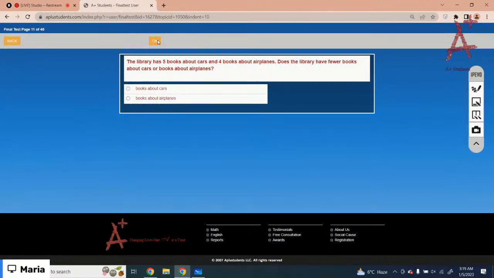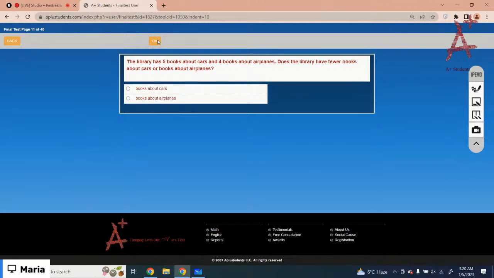Okay, the library has 5 books about cars and 4 books about airplanes. Does the library have fewer books about cars or books about airplanes?